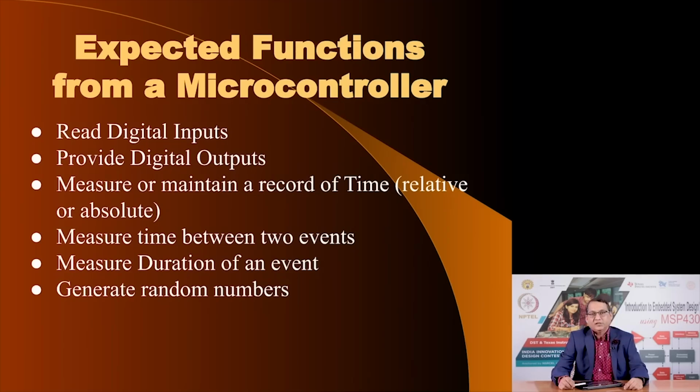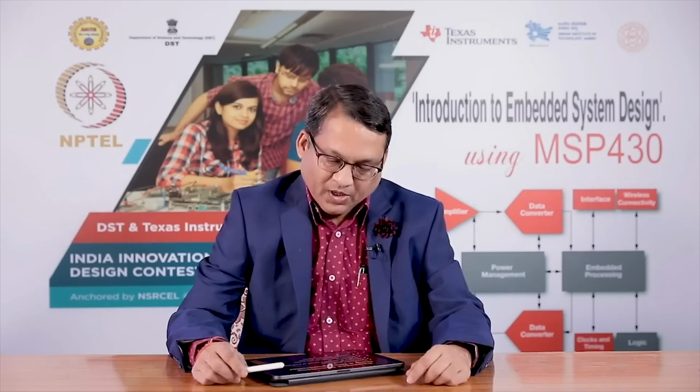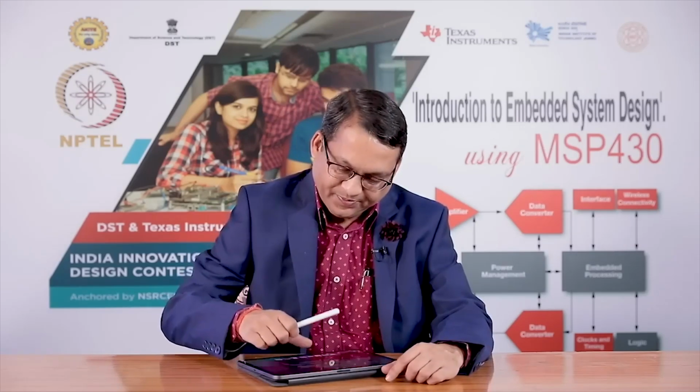Then, once it reads these inputs, it might process them and provide an output. The natural way for a logic device such as a microcontroller to provide an output would be in a digital form, which means it can produce a logic 1 or a logic 0. Let me show you the kinds of outputs that may be expected from a microcontroller of the digital input and digital output nature.